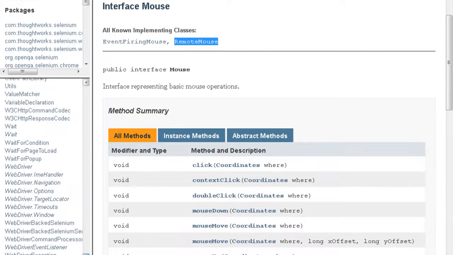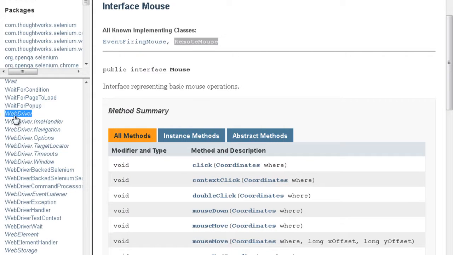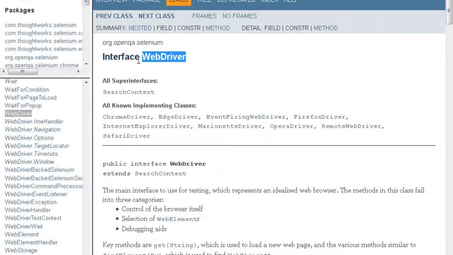Similarly, everybody has heard about the word WebDriver. WebDriver is nothing but an interface. Technically, in the architecture of Selenium, WebDriver is an interface.